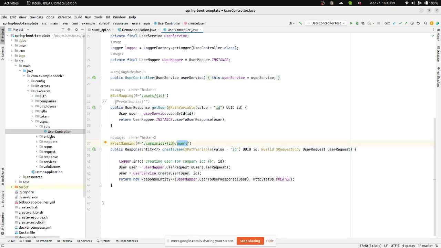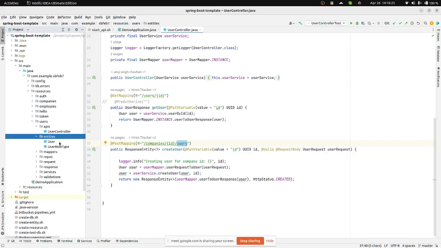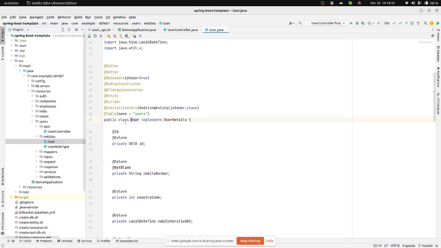Besides APIs, there is another folder called entities. Entities generally have DB models. For whatever tables we have, there is a mapped model class, and it is defined over here. In Java we call that an entity. If you see here, @Entity has been declared, and we are also saying which table it is connected to. The user model is connected to the users table, so we are giving that over here.